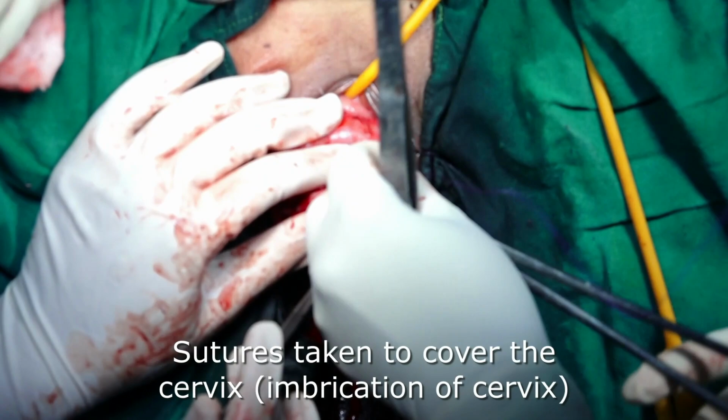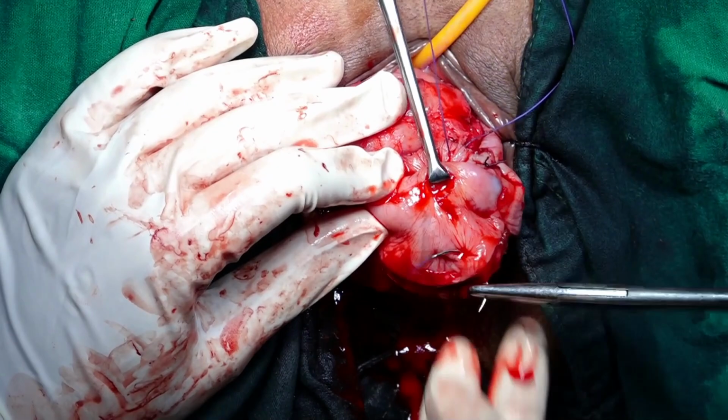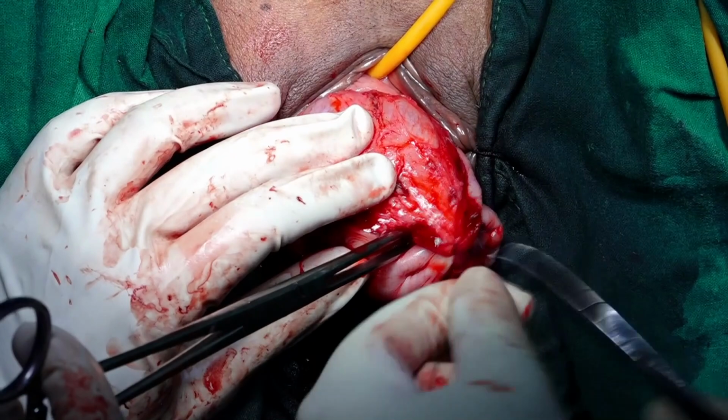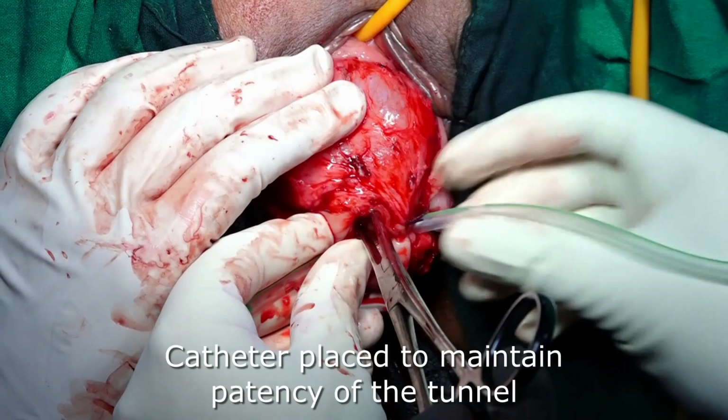Note, the bite is first taken through the fascia, then through the vaginal mucosa anteriorly, and then posteriorly through the vaginal mucosa and back again through the fascia. The suture is then tied. Here we are using Vicryl 2-0. A catheter, in our case a Ryle's tube, is then placed in front of the cervix to create the tunnel.